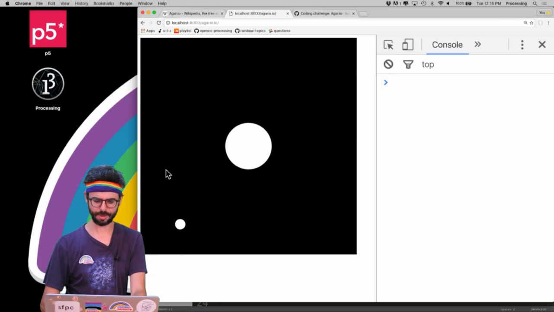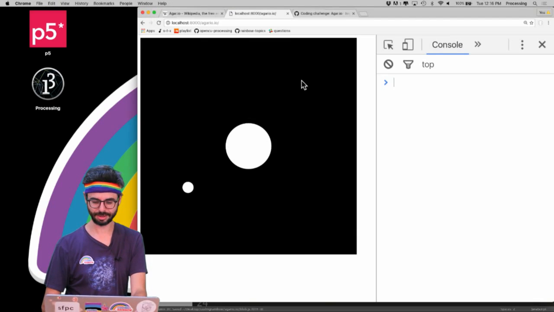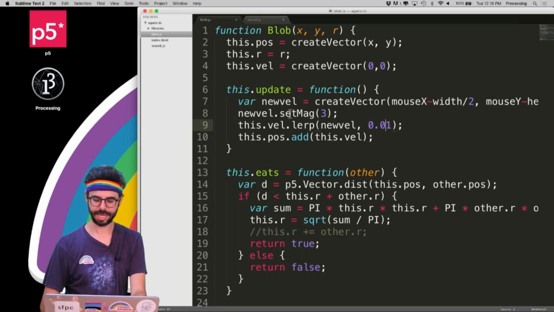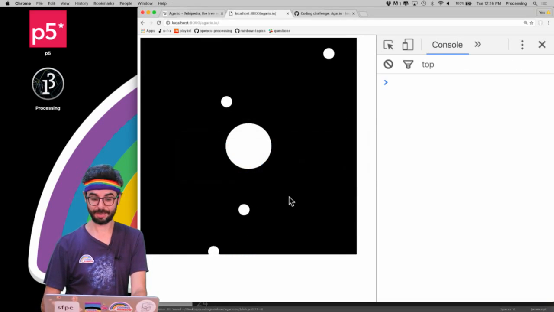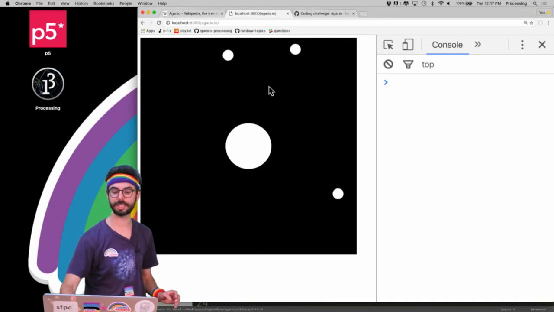Is it still going in the right direction, right? So you could play with that number quite a bit. If I made this number 0.01, its turning is going to be quite slow. If I made that number 0.9, it's going to be as if it turns instantly. So I'm going to just use 0.2, and you can see now it's a little bit smoother.